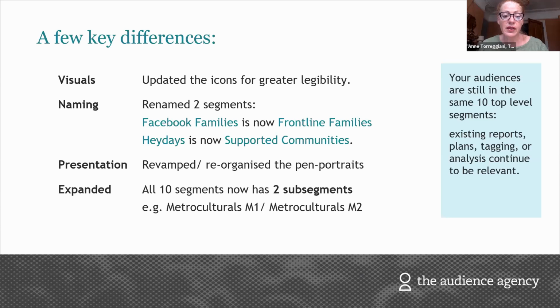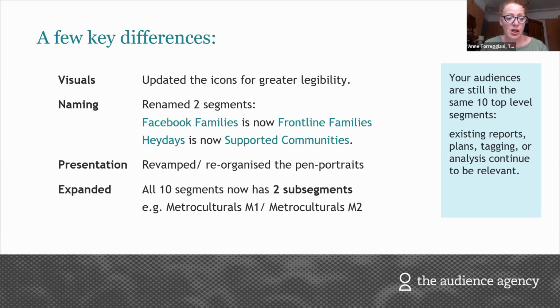And the other group we've renamed is another less engaged group that was formerly called Heydays, which had this whiff of older people around it. We've now renamed it Supported Communities, particularly because with the Heydays group we always had this issue that it actually includes a lot of people who are living in supported living, whether that's living in care or community living one way or another, but it also included lots of younger people as well. So you've got this real split between quite young people and older people in care. So now we've given that a better name, Supported Communities, which again more accurately says what's really going on there.